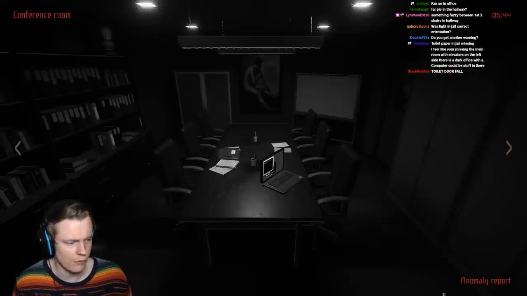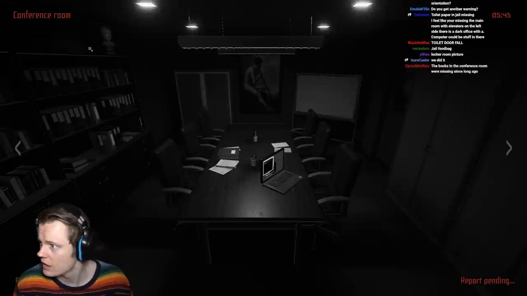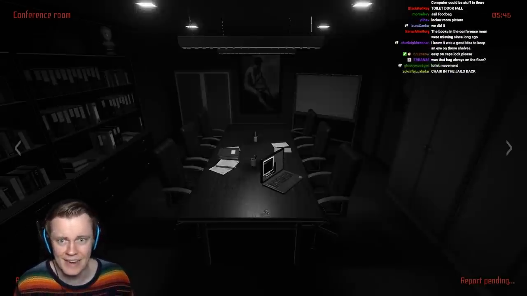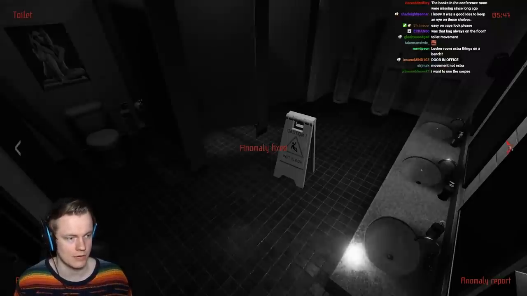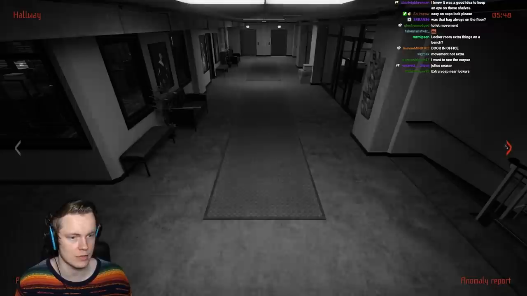There's something there. What the fuck? Extra object in the conference room. What the fuck is that? There's just a face up there. There's a bust up there. Get it out of here. Go away. Nice. Nice. Okay. Whew. We can breathe. We just got four. The chair's normal. Everything is normal here.